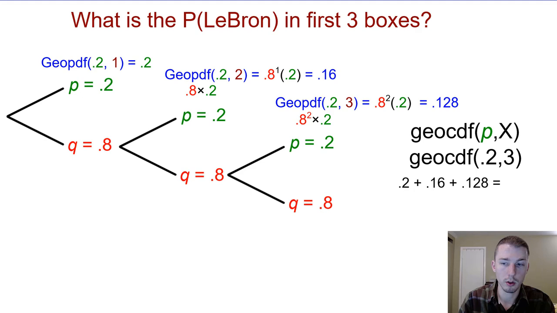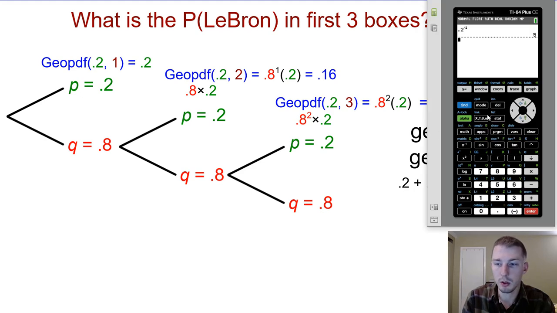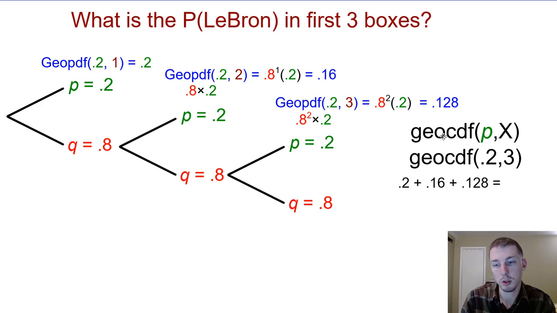By the way, let me show you where those are found in the calculator. It's going to be in our distribution menu, so second, variables, arrow to the very bottom, and we have geometric CDF and PDF. If we want to find the geometric PDF for one of these, for instance, we'll do this one right here. The probability of success is 0.2. Say our first success was on the third one, hit paste, and that'll give us our answer of 0.128, which is exactly what we got.